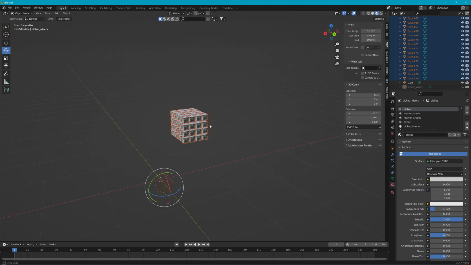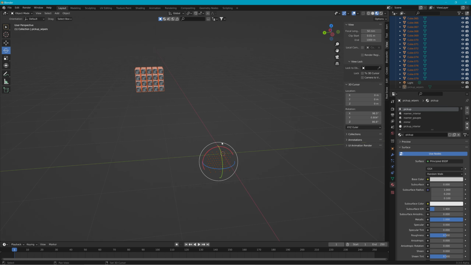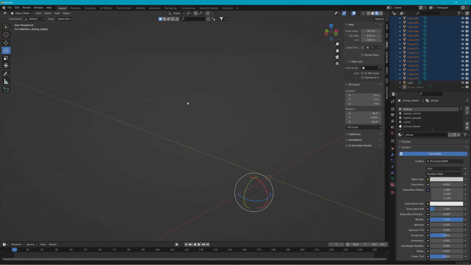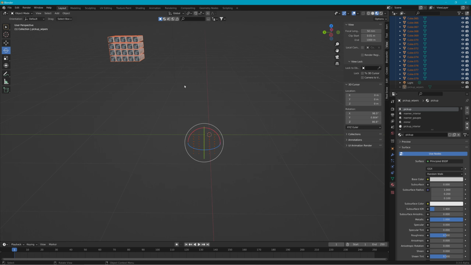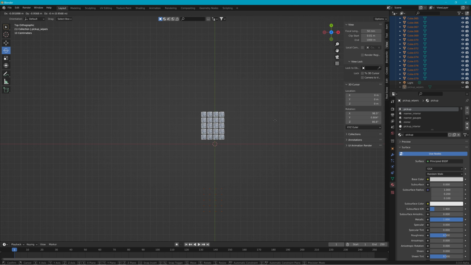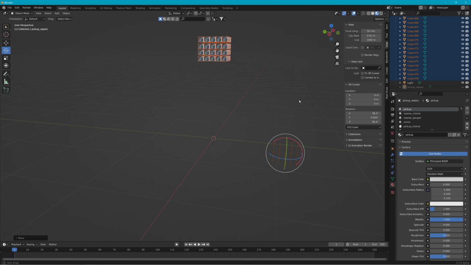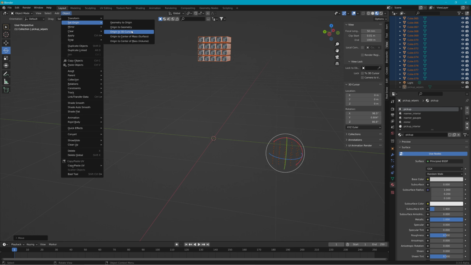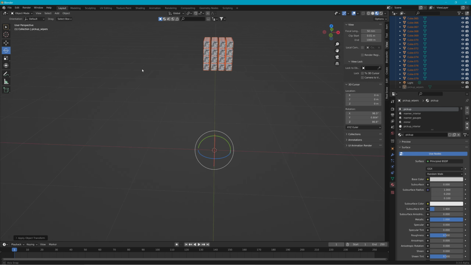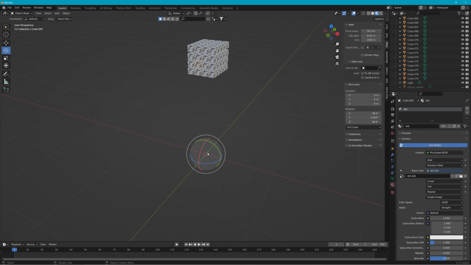It's just for reference. So you can see when I select all these where all their little dots are, right? That's where their origin is set to: the 3D cursor. But that's not where I want these to necessarily be. So I'm going to move them so that they're dead center. Now you see where their origins are now because I moved it. I have to reset the origin to the 3D cursor. Apply all transforms. Now they are all there.